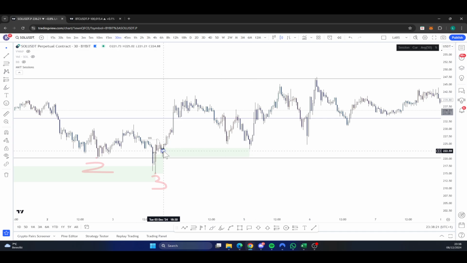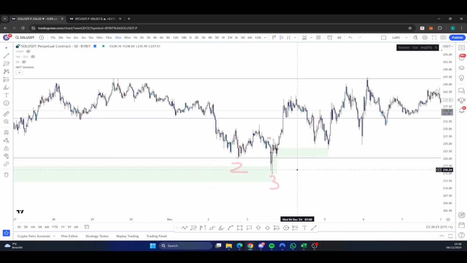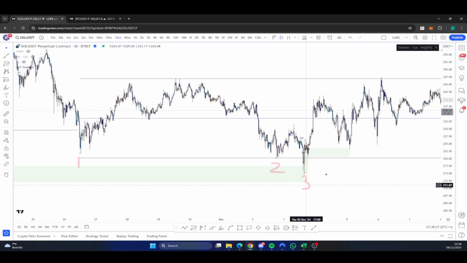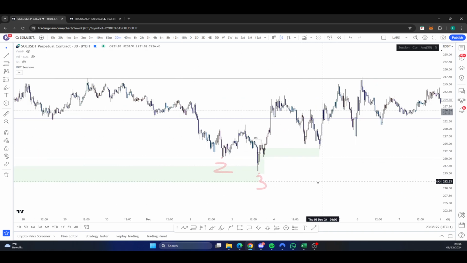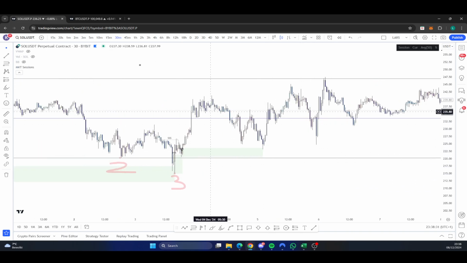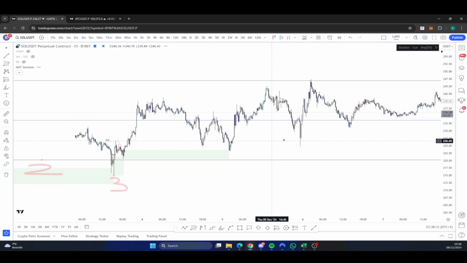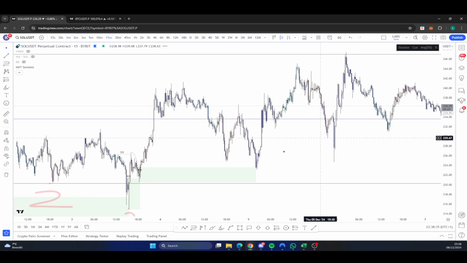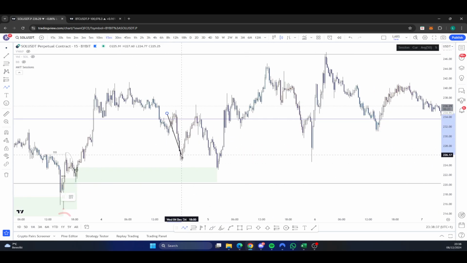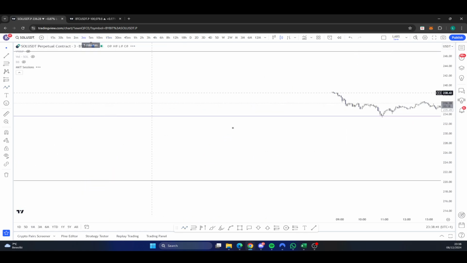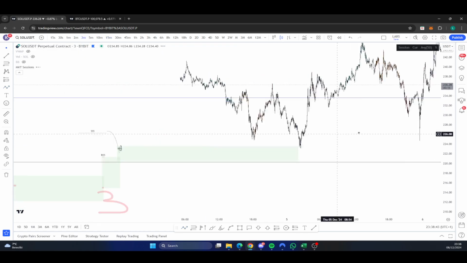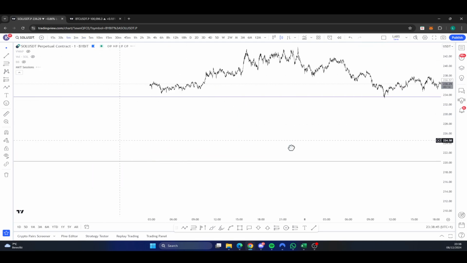So price ended up moving back towards that, I call it market maker demand. It's extreme demand, but it's backed by that model 1 accumulation. We come back for it and we can apply this exact same thing. So the moment we break structure right here, right? The moment you break structure, I'm actually using the wrong pool. Let me go on the lower time frame because we did enter on the lower time frame right here.